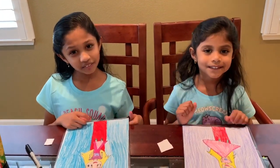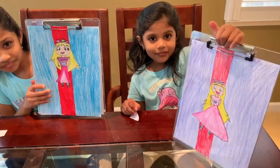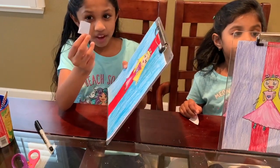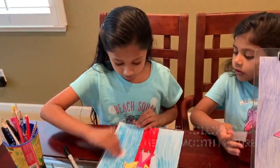We are all done with the coloring, and here are our pictures. And now we're going to even it out with this tiny paper. We're going to make it all blend in like with the picture.